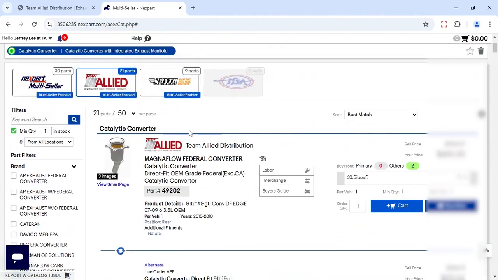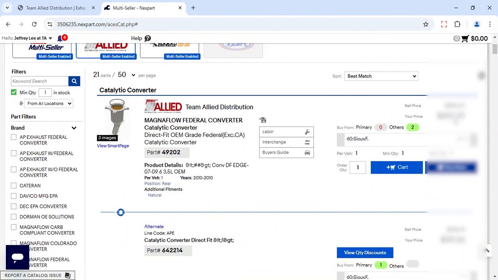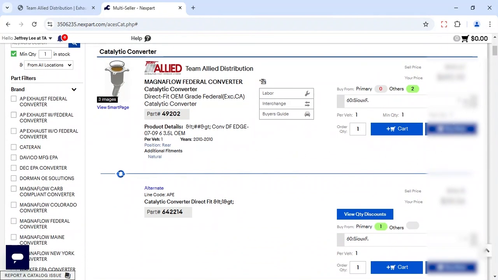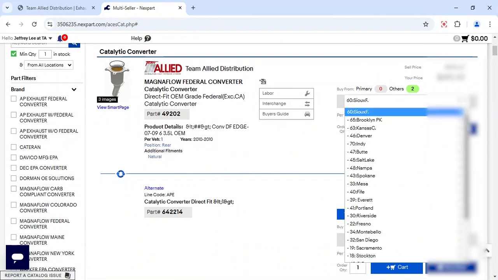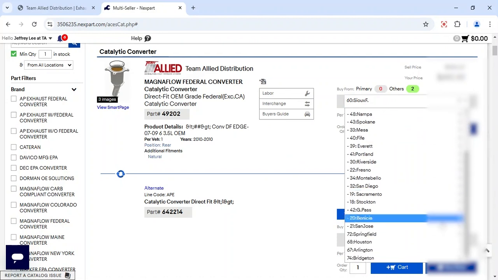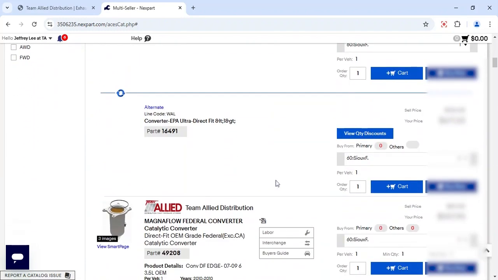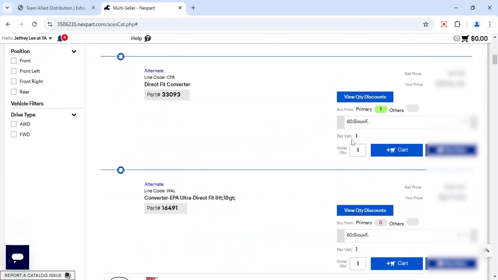I'm looking at Team Allied. I can look at it this way. Again, it's much like PartsTech in our open webs. If you click on a part that says, hey, there's none available, I can click down the drop down box, see if anybody's got any. Looks like we have one in Houston, one in Arlington. You can continue on through all of them down here to see, hey, my home branch of Sioux Falls actually has one located.